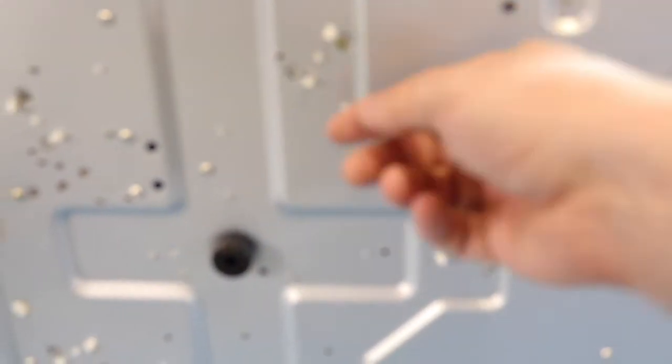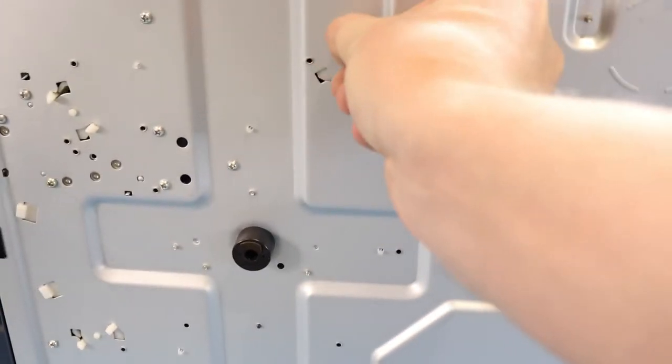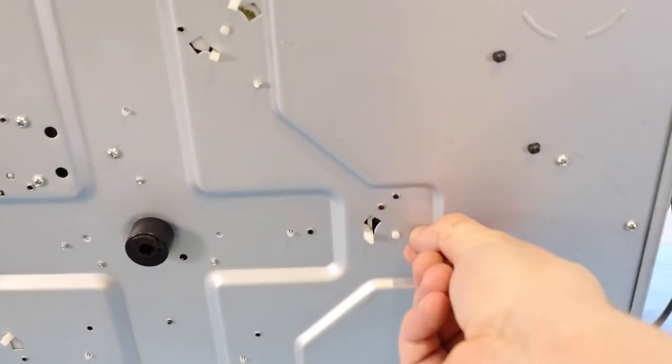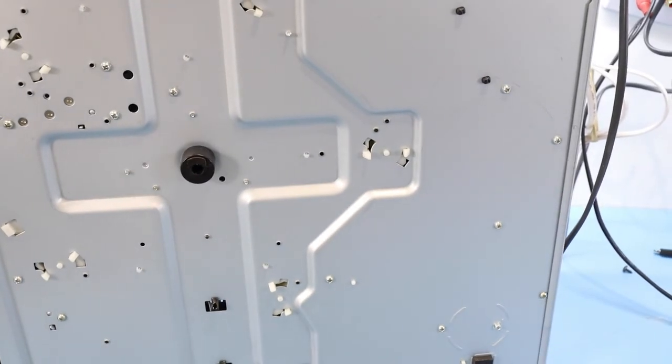So usually what I do with machines that are in this good condition - because this is actually really good, this should be pretty much from the factory, to be honest - usually I'll strip the carousel off as I mentioned earlier by removing those screws and pulling it out. Remove all of these - they just twist if they've got the tabs on still and come up - there's nothing holding them in place except the physical tabs, and I'll just simply glue them into place so that they don't move, and then that solves any problems for future life.